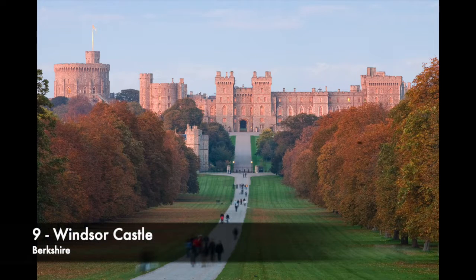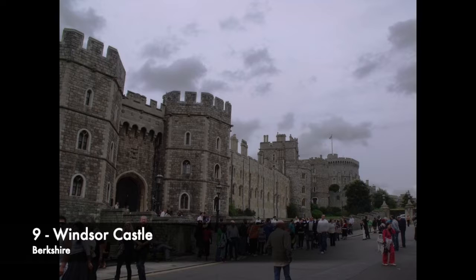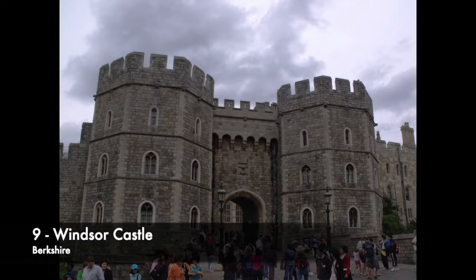Number 9. Windsor Castle. Windsor Castle is known for its long association with the English and British royal family. It is also known for its rather spectacular architecture. A castle originally was established in the 11th century on the site, and today it is the longest occupied palace in Europe. Henry III built a luxurious royal palace within the castle, and Edward III would develop this further. The grand set of buildings would become the most expensive secular building project of the entire Middle Ages in England.